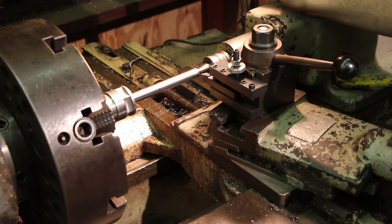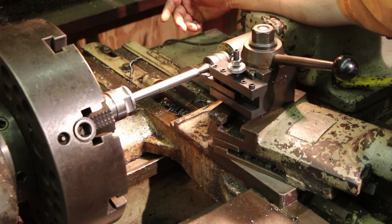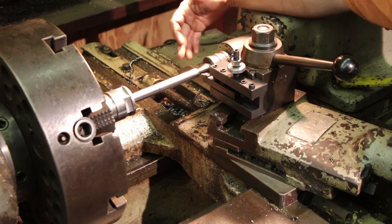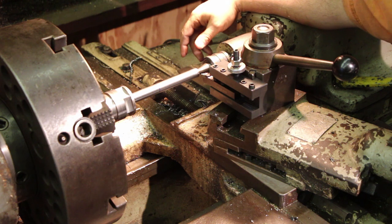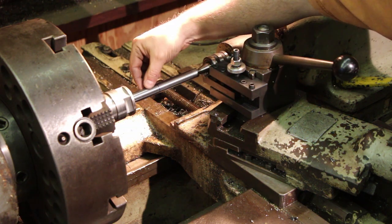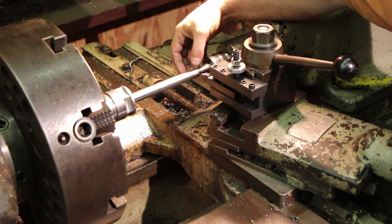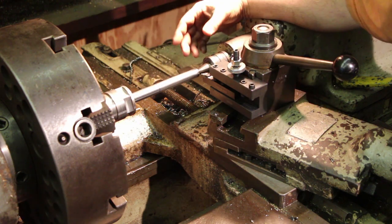We're getting into short rows on this project. We've got this all turned down to 3/4 now, which is right what we want. What I want to do next is thread it from here down to about where the blue mark is. This will give us a shaft here that we can put the shaper cutters on and give us plenty of shaft up here that with some bushings we can get it all tightened down.